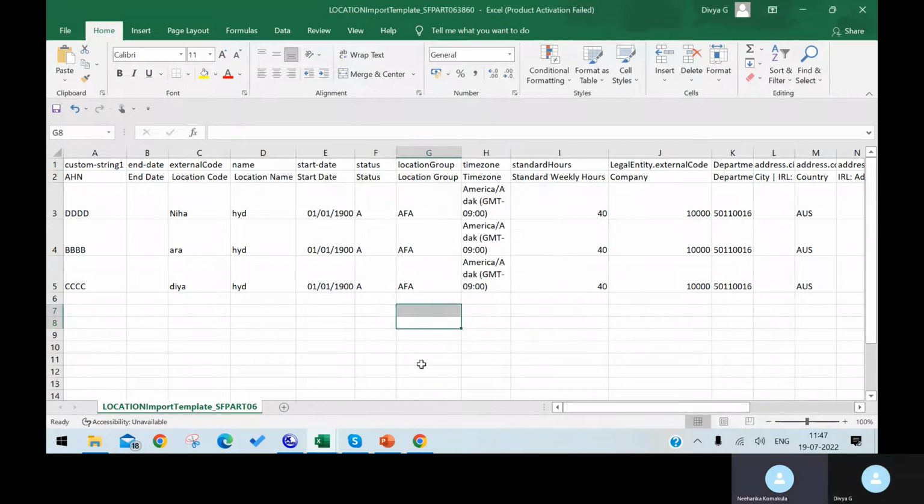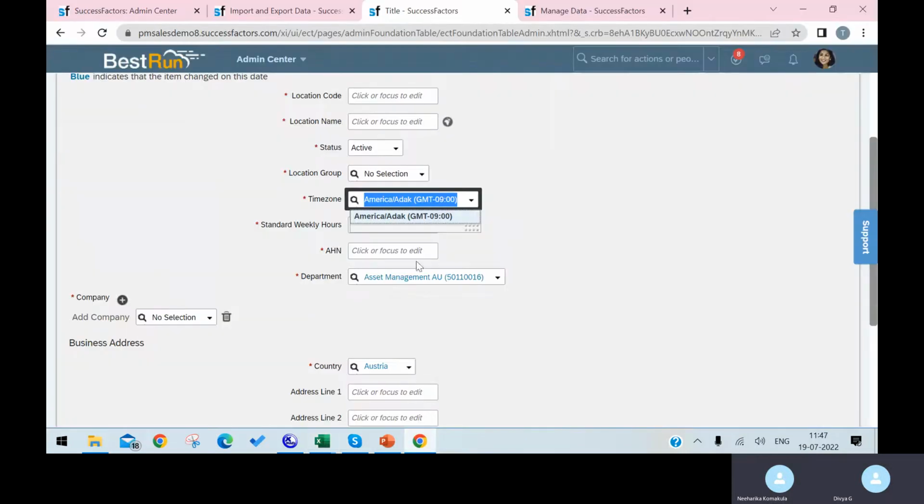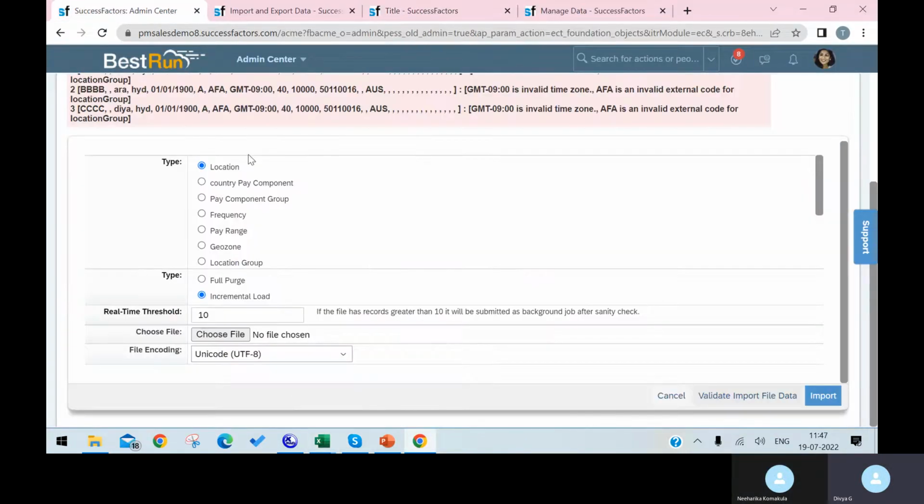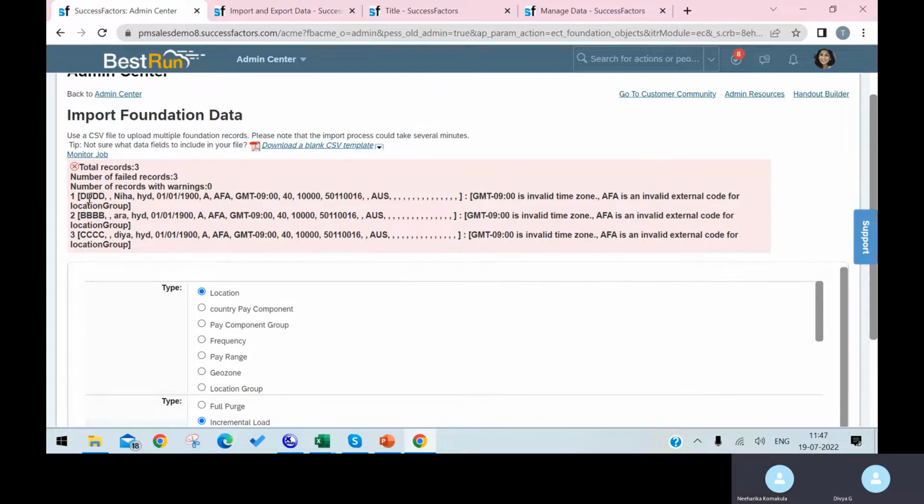And the error is at location group as well. It is showing time zone, right? If you see this, ASA these are all invalid. The bracket which is there here, no? It is clear. Okay, it is showing time zone is invalid.